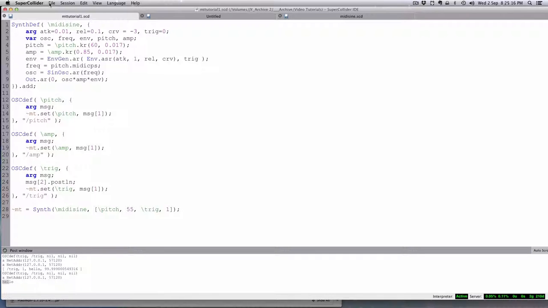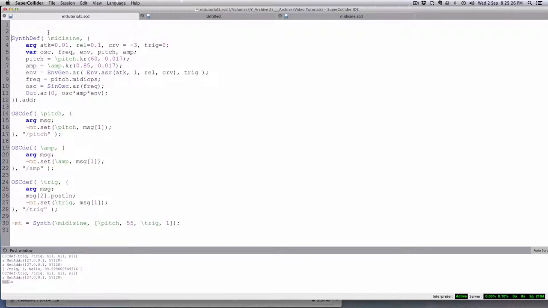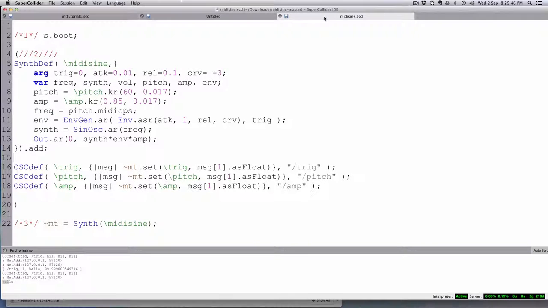All right, so this final, hopefully fairly short tutorial really is just to clean things up and explain a little bit about boot order. So if I'm running this code and getting it ready, a lot of these things are just really going to run in the background and wait for some messages from the outside through these OSC defs. Okay, but we still have to have an order of booting. So oftentimes I'll number them. I do that in the original code there. You can see the 1, 2, 3s.